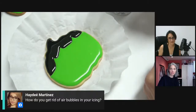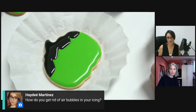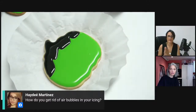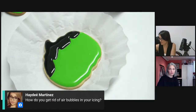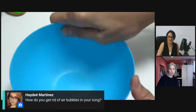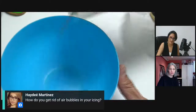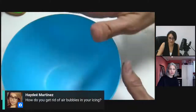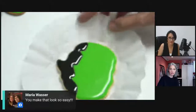How do you get rid of air bubbles in your royal icing? First thing, don't add too much water to your royal icing. That will also increase the number of air bubbles. You can cover it with food wrap or a damp kitchen towel for like 20, 30 minutes. Then what I like to do, I take the bowl, so imagine this is my bowl, and I will firmly bang it on the surface and the bubbles start to pop. You can then take your scribe and very gently go around the surface, just on the top, to pop more bubbles. You can then cover it again and proceed to do that again if you have an excessive amount of bubbles. Sometimes they can be really, really annoying, I know.